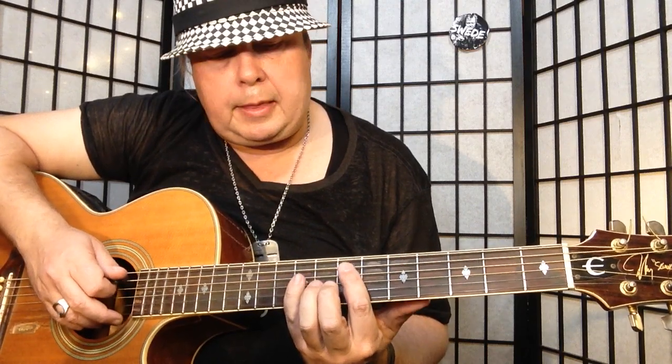Okay, so the song is in E. If you want to play along with the record, you've got to tune the whole guitar down to E flat, so half a step. But this would be the right position right here.